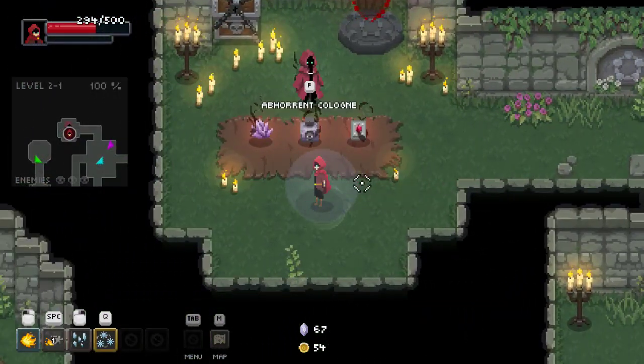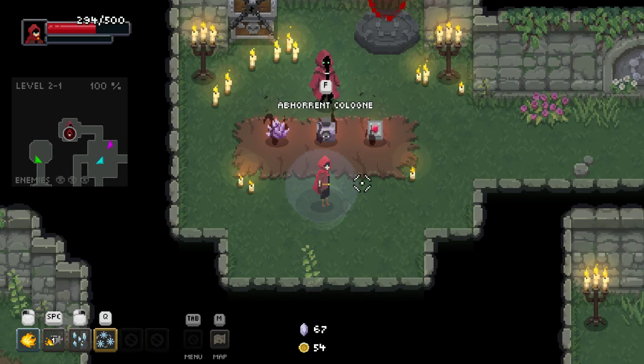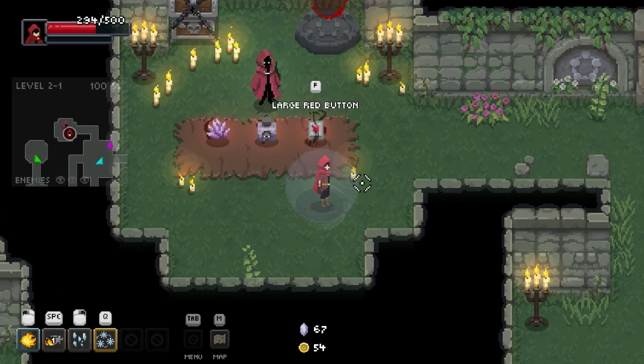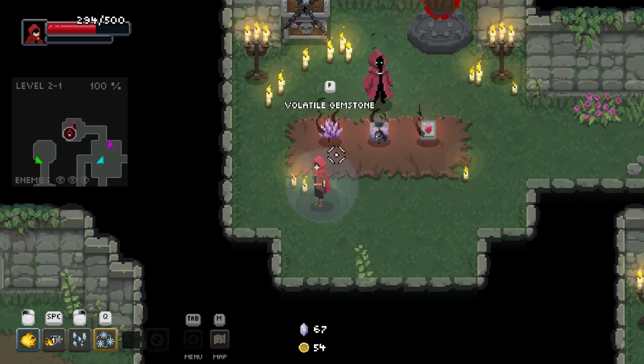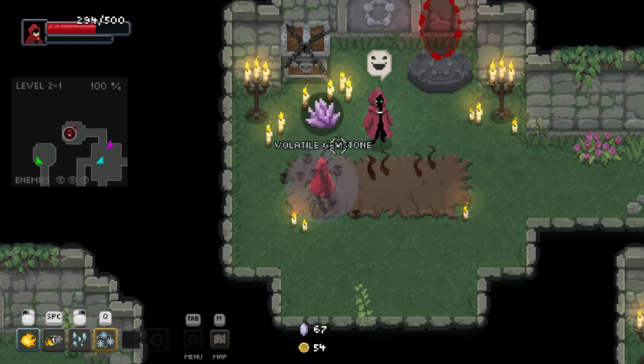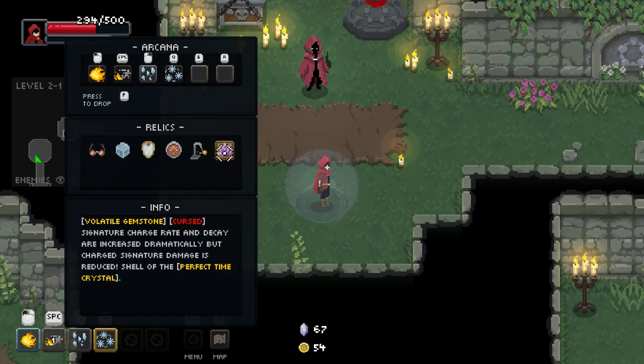Yeah, Volatile Gemstone, Aberrant Cologne. I know what the red button does. That's the one that we can't get healed until we go to a new floor. It also lowers our max HP to 300 starting, so it would actually be a 6 HP increase, ironically. Aberrant Cologne, I don't know what that does, and nor do I know what Volatile Gemstone does. Gemstone is volatile, and it's a gemstone, so let's go for it. How bad can we get? Signature charge rate and decay are increased dramatically, but charge signature damage is reduced.